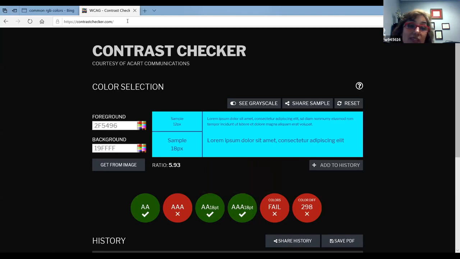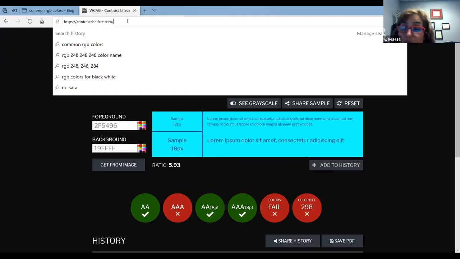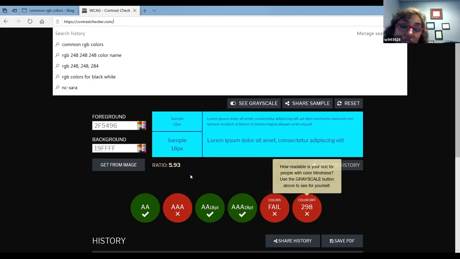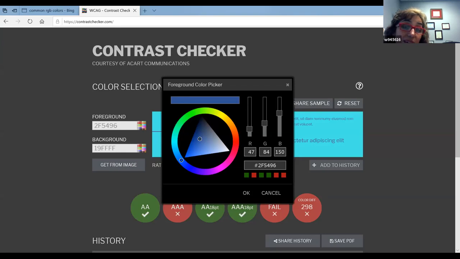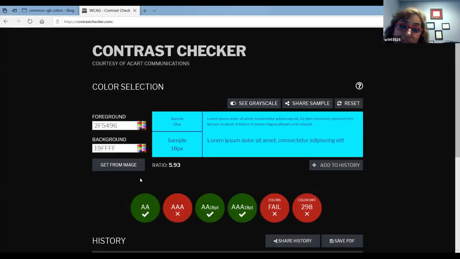But you want to use this contrast checker site and a better computer than mine to put in the information, and it'll give you the results in terms of what passed or failed. Then you can pick a different color. And again, you could pick from this color wheel. The colorblind should not, but the rest of you can pick from this color wheel. I like to go with the numbers. That way there's no question that what I put in is correct. But that is very important.